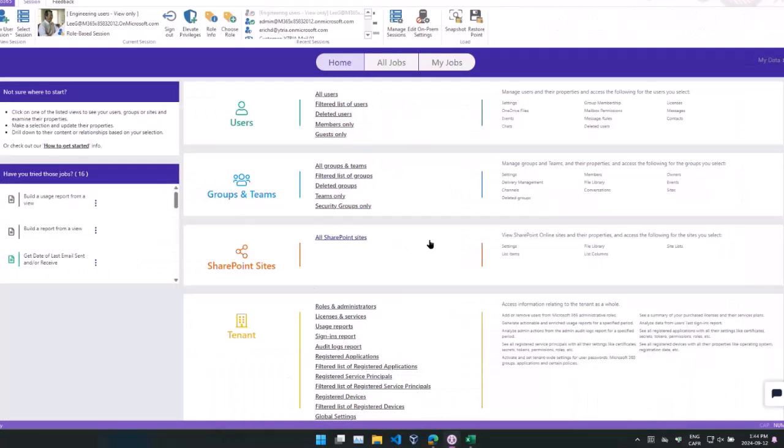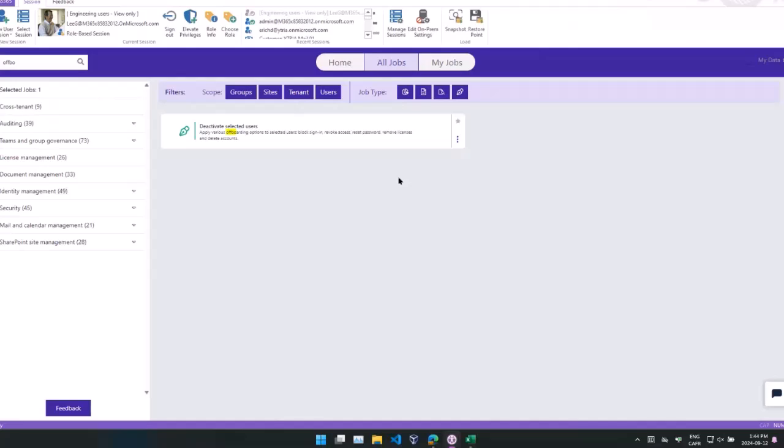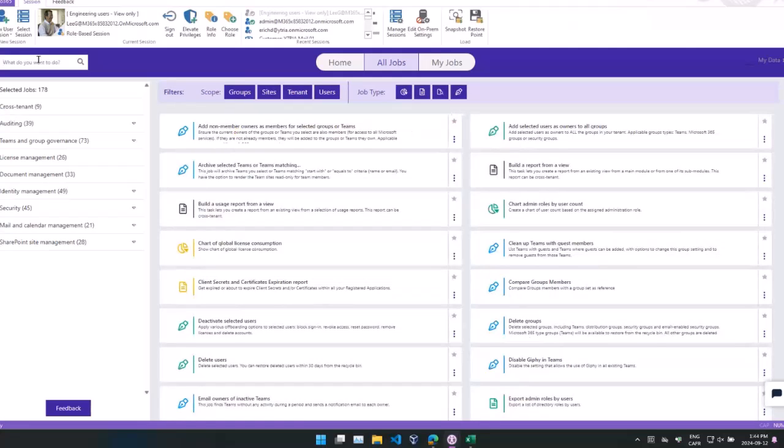Yeah, that's a good one. I was talking about jobs. So the jobs I showed were jobs that were kind of what I call contextual. So they are from a specific selection you are working on. But there are also jobs that are more generic, working on a full tenant or even on multiple tenants at once.